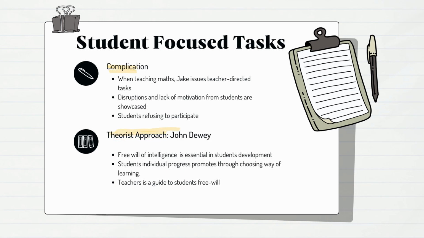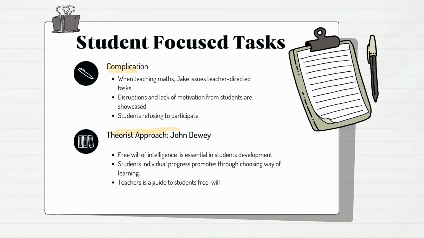The student-centered learning approach was built through the understanding and learnings of a few theorists, including Jean Piaget, Lev Vygotsky, and John Dewey. Jake has shown a lack of student-centered learning in his classroom. His students have shown disinterest and disengagement towards maths. The information that has been taught is developed through worksheets and answering questions.